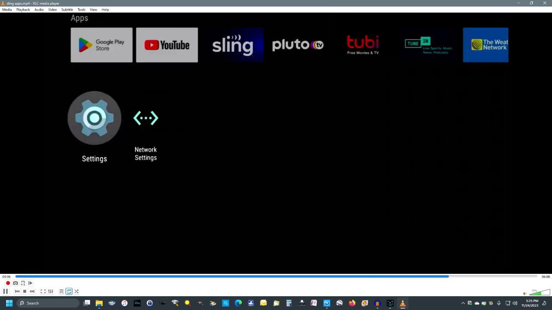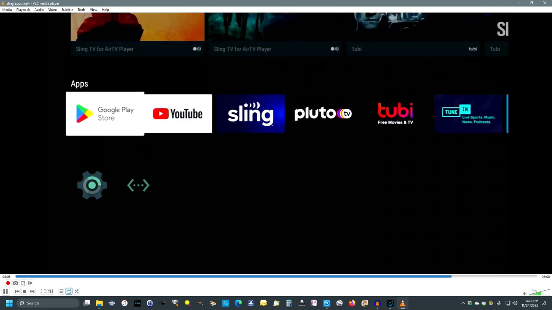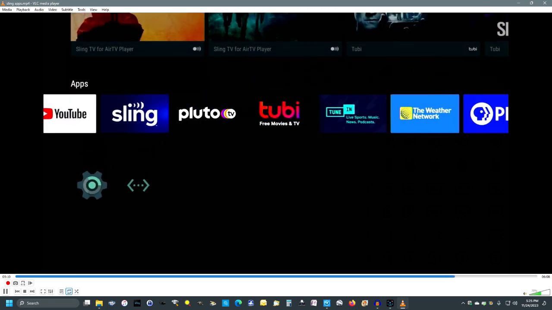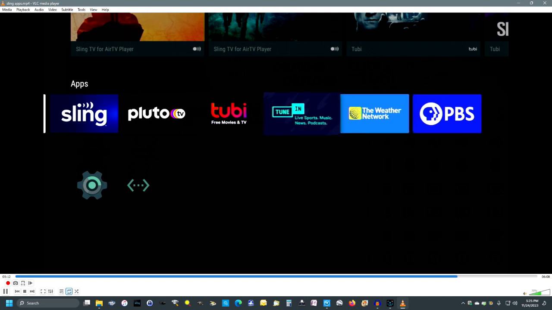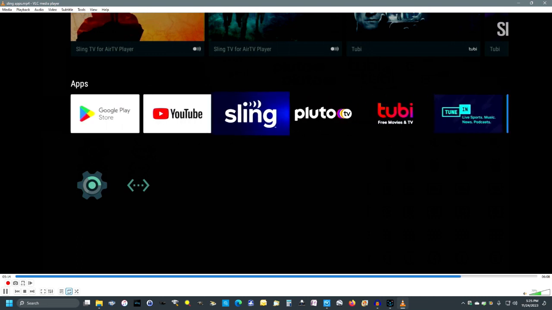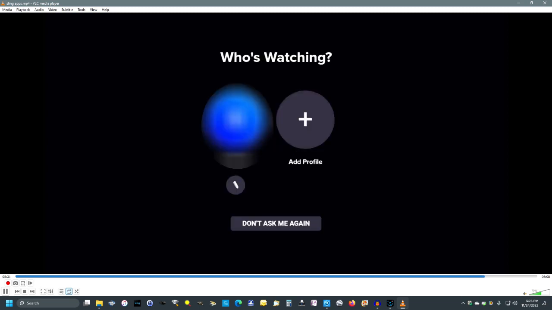But any other app that you want to disable, you come in here and see it. You know, those are the apps that I've downloaded and have not disabled. And I just disabled Netflix, and you see how to do that. So now you can get back into Sling automatically rather than go to Netflix. Perfect.